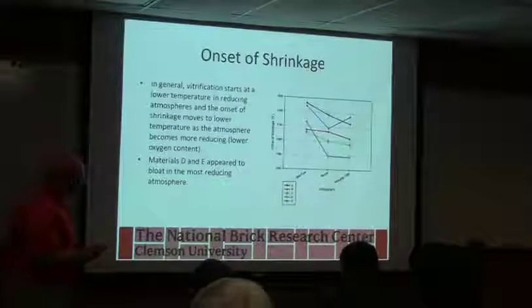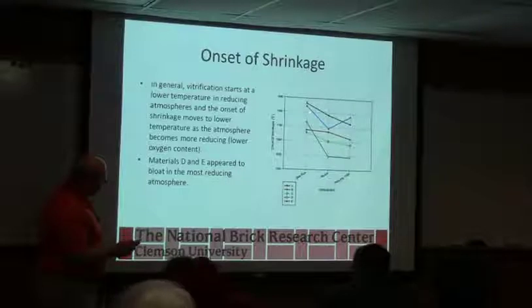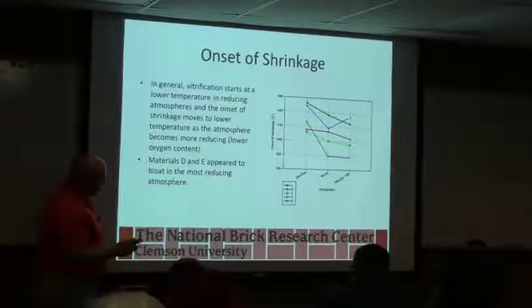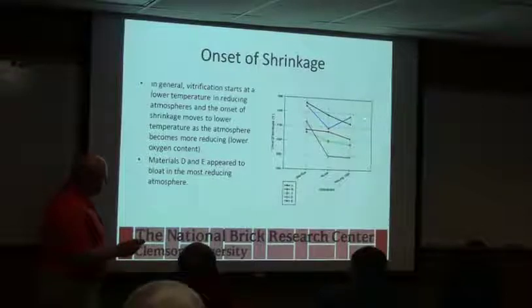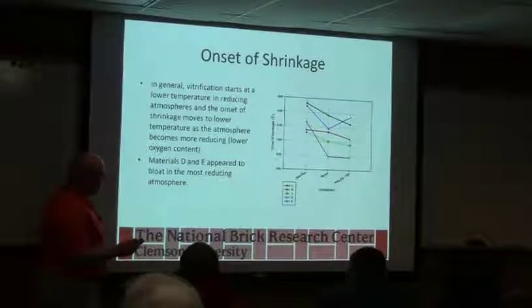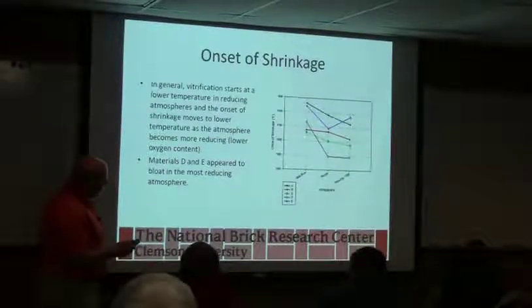So onset of shrinkage, this is a little choppy. This would be the clear burn, the neutral, and then looking at the reducing. This is where the onset of shrinkage drops, but then seems to come up. This is telling us the material bloated. Okay, so we started to bloat, and it started to puff up on us.